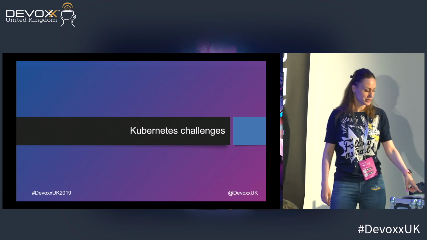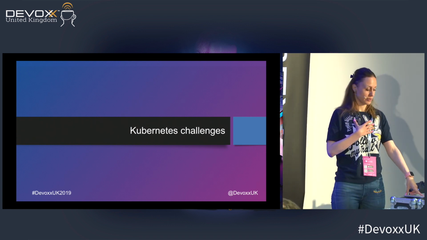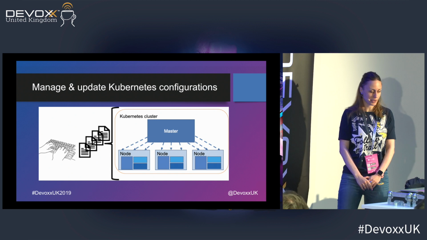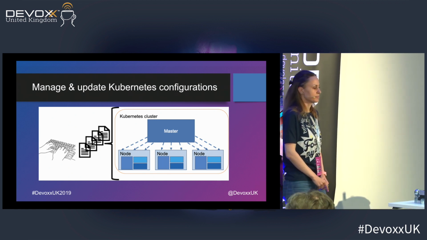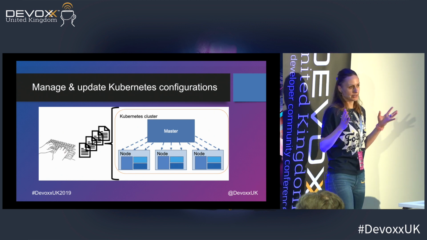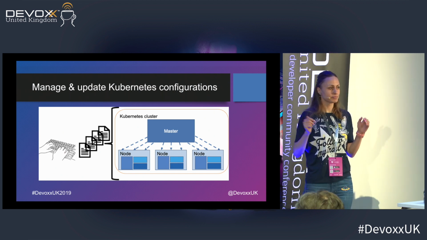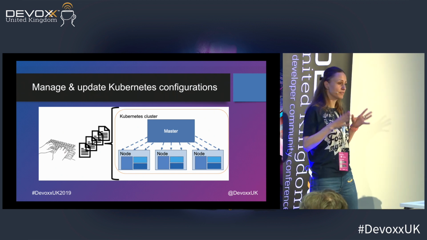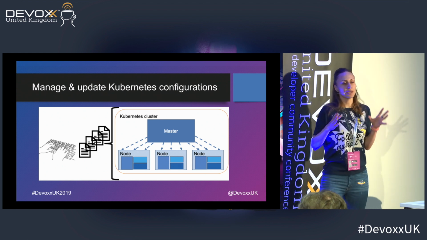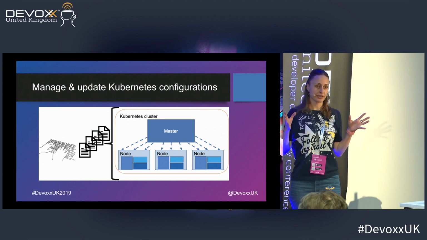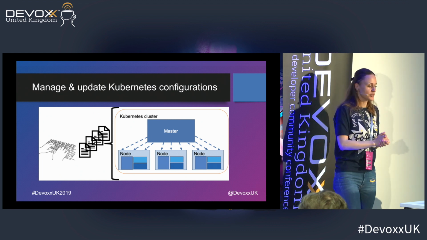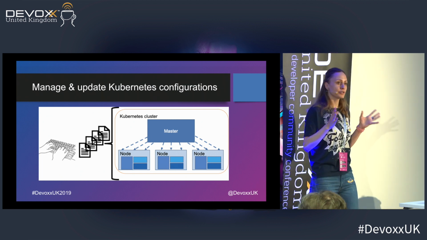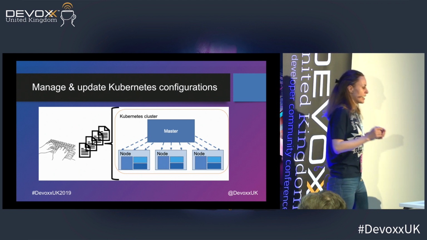These Kubernetes challenges are actually the ones that I have identified personally when working with Kubernetes. So one of them is about managing and updating multiple configurations in Kubernetes. So if you have a complex application or platform, your configurations grow, and you end up creating a lot of configuration files, also known as manifest files and .yaml files in Kubernetes. So a lot of those are very, very difficult to be managed and to be tackled.